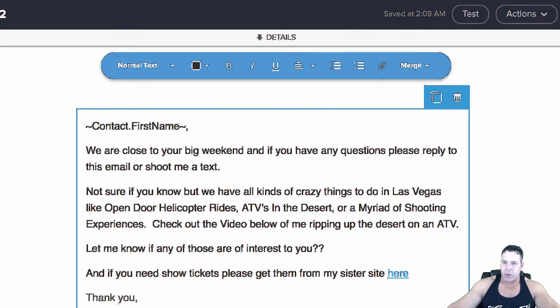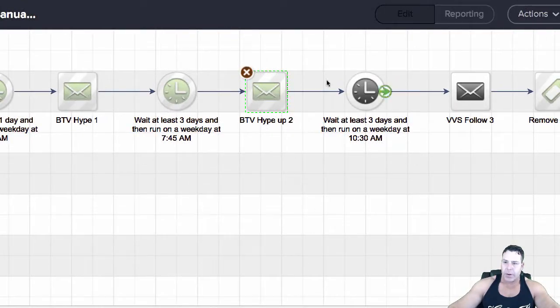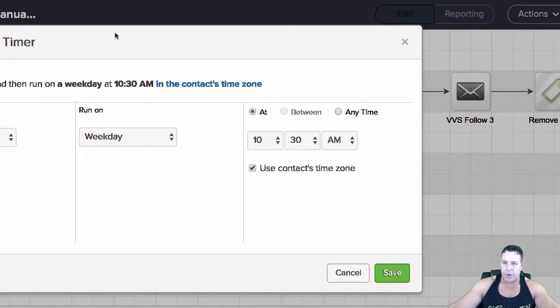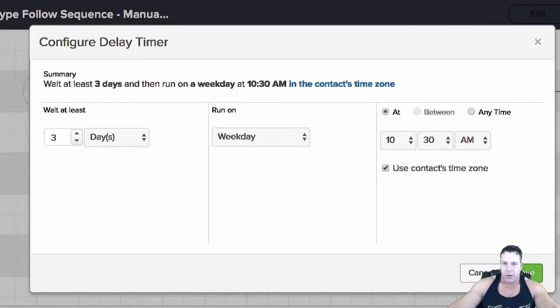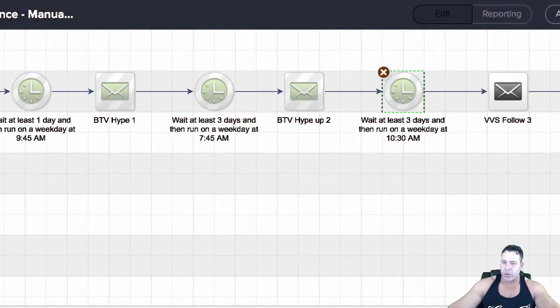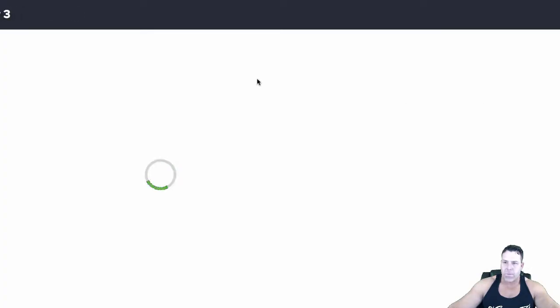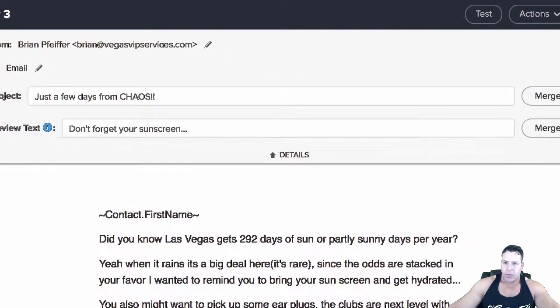So once we're done with this email, let's go back out to the sequence, and we're going to wait another 3 days. We're going to send this on a weekday, and we're going to send another one at 10:30 a.m. So just save that; it goes green. And then this is our third email in the 2-week period. Pretty simple, same thing here.